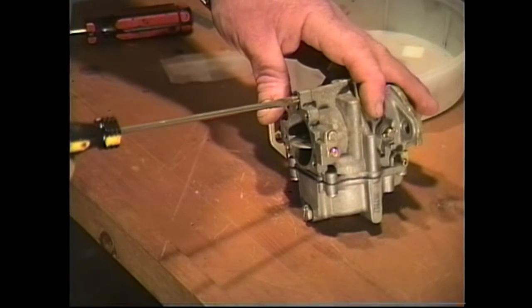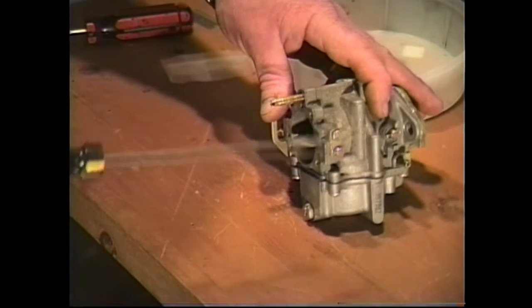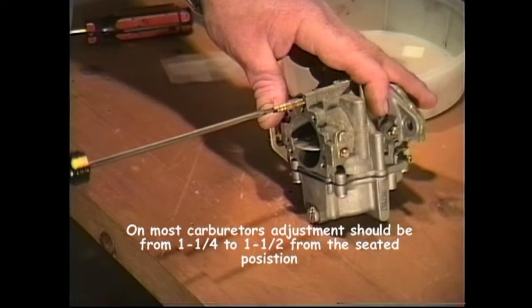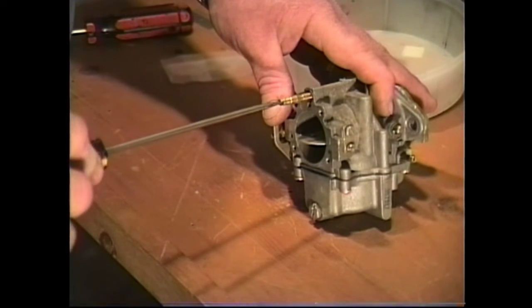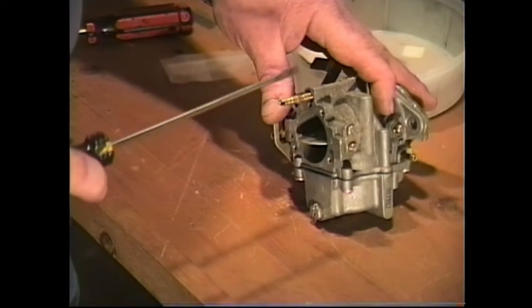You're probably going to have about a quarter of an inch of threads exposed after you install this needle valve. From the seated position, back your needle valve out from 1 1/4 to 1 1/2 turns. There's one and there's a half. I like 1 1/2 because under most conditions the engine is going to start and run at 1 1/2.